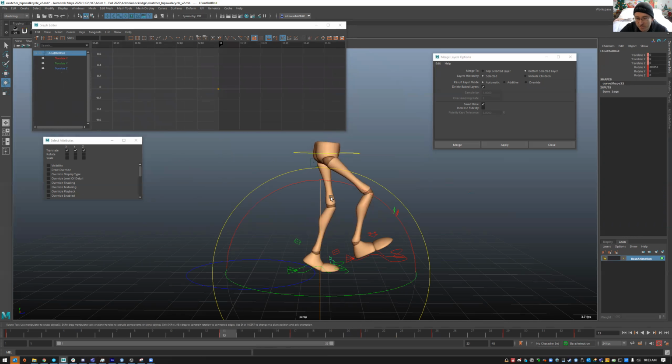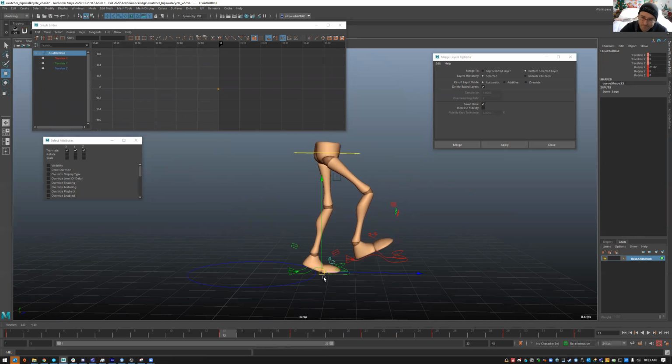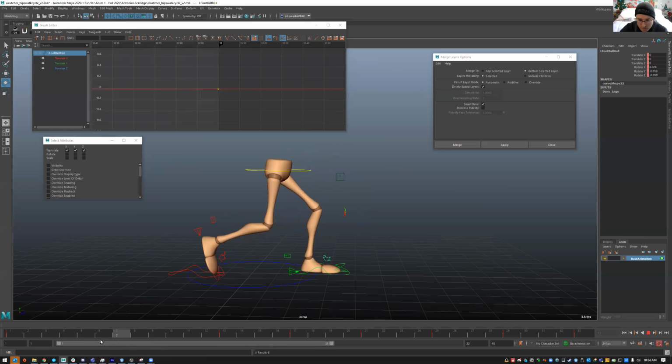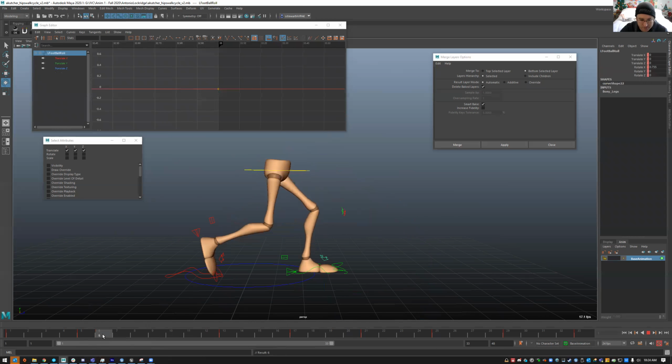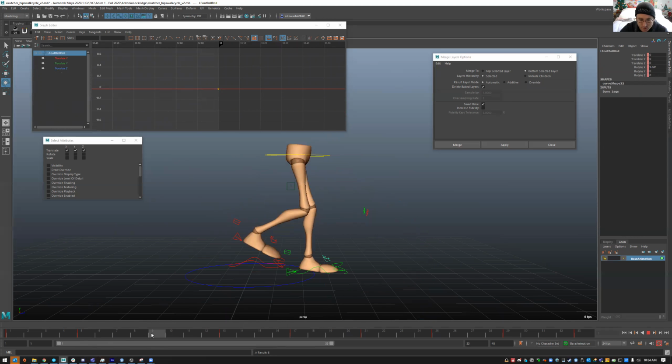If you get a fresh bony rig downloaded, it won't have the heel, ball, and toe. It'll just have the stuff on the main shoe. So if you like that better, then you can just get the raw bony guy. So that's your down, zeroing that out there. That's the push off.